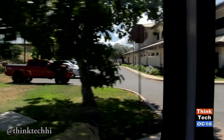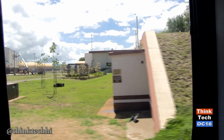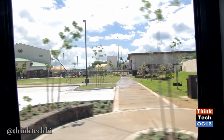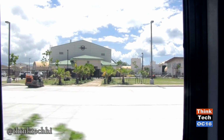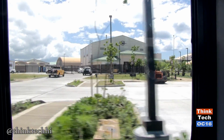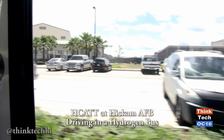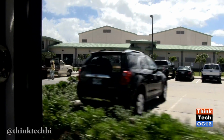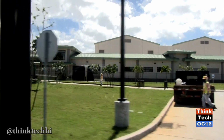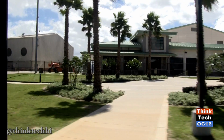We're going to have some weapons loaders for the F-22. Well, we don't want them to be driving all the way over to the other station for their hydrogen. So we're working with Air Force Research Lab and CTC, another contractor, to build another hydrogen production station over here, as well as run 2 tow barless tugs and weapons loaders for the F-22s. But we're coming up on a building, the one that has the big circles up there on the side of the wall. That's one of the old F-22 facilities that was used to inspect the fuel compartments on the F-22. Well, what HCATT has done is we're actually retrofitting that building to be a net zero building.